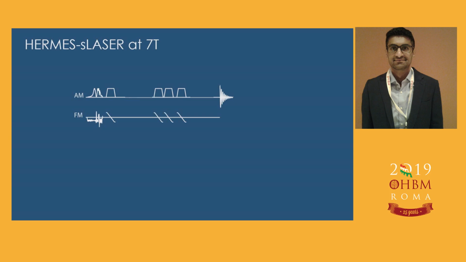But there are challenges to performing spectroscopy at 7 Tesla. The first one is the B1 inhomogeneity. That leads to poor voxel localization and signal losses. The other challenge is that you can't use the refocusing pulses that you use at 3 Tesla, such as Mao pulses, because of the lower bandwidth, and that increases your chemical shift displacement error. In the case of J-difference editing, that reduces your editing efficiency.